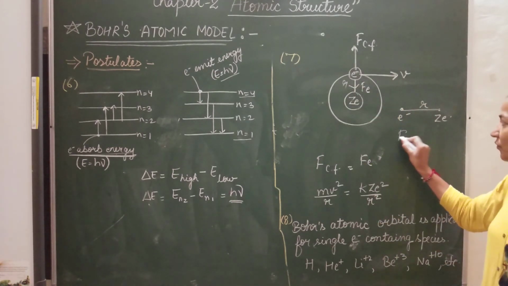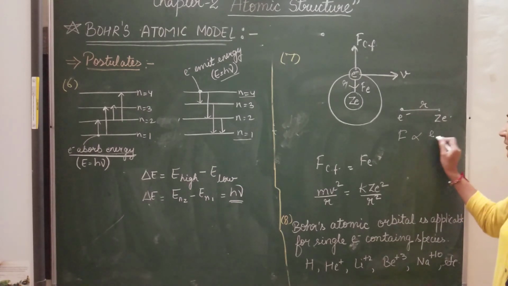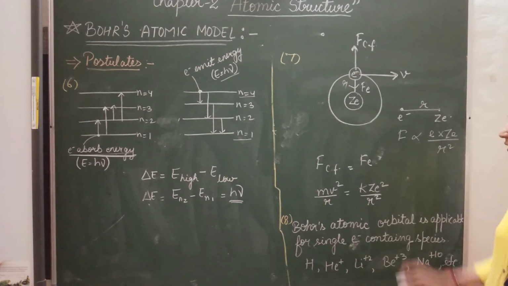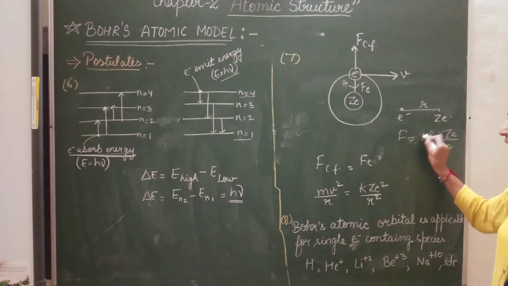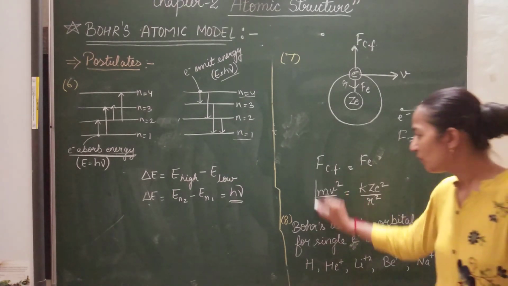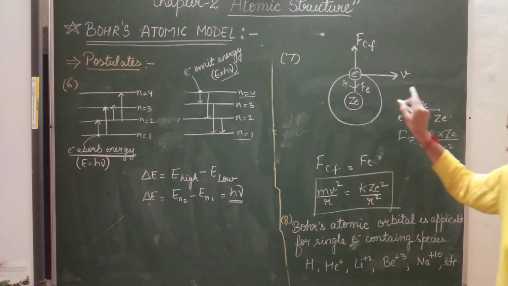तो इलेक्ट्रोस्टैटिक फोर्स ऑफ अट्रैक्शन कितना होता है, directly proportional to the product of charges, that is e into Ze upon the square of the distance between them. प्रोपोर्शनलिटी का साइन हटता है तो आता है K, कप्पा constant. So it is the value over here like this. Okay, so if both the forces are equal, only then will the electron continue to revolve in the same orbit.